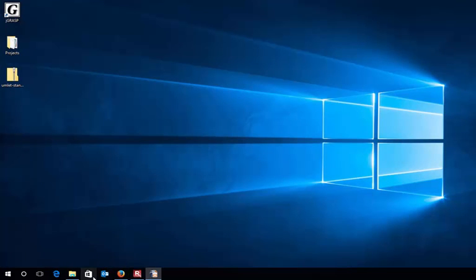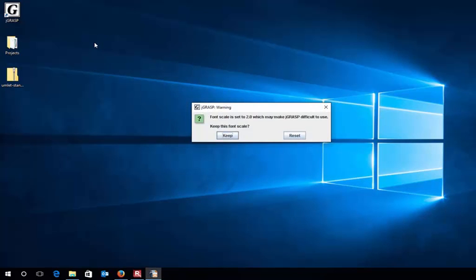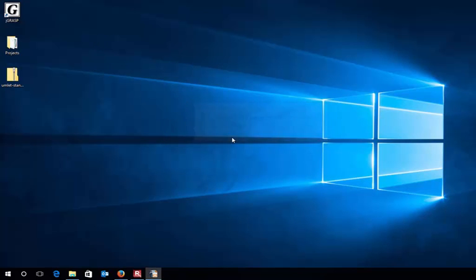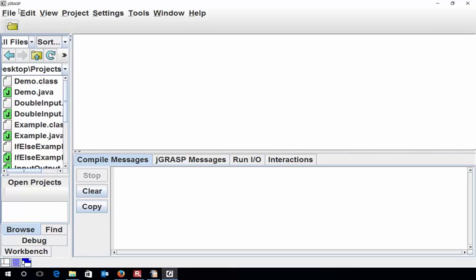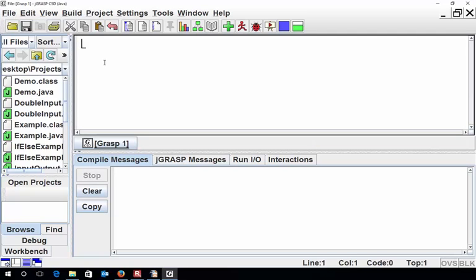Okay, so let me start my JGRASP. I'm going to start a new Java file, and I'm going to start with importing my Scanner class because I'm going to ask the user for the string.